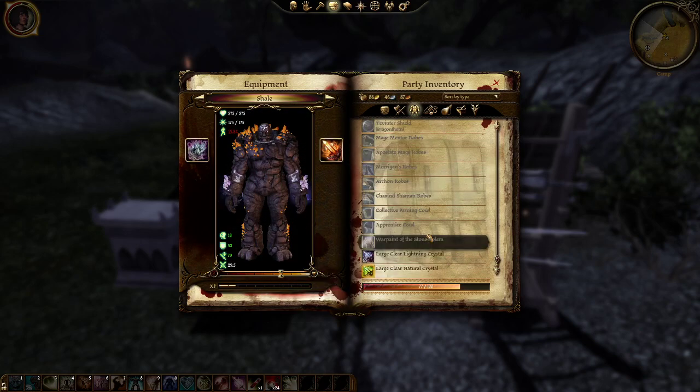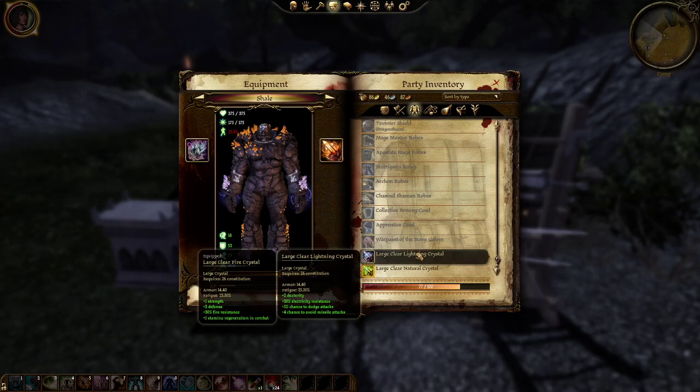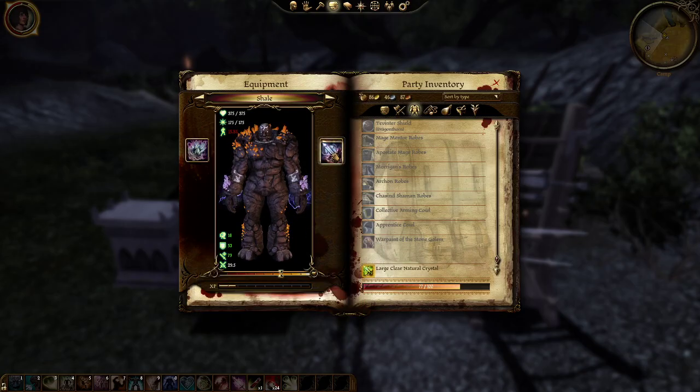Shale, we got some new crystals for you. I know you like to look your best. So we're going to change out the fire for lightning. Is it better? I mean, it's just different, isn't it? Lightning. Oh, there are different buffs. Dexterity instead of strength. Electricity resistance instead of fire, understandably. Dodge attacks and avoid missile attacks rather than defense. Yeah, I mean, the fire is better, sorry. But I want to change it up.